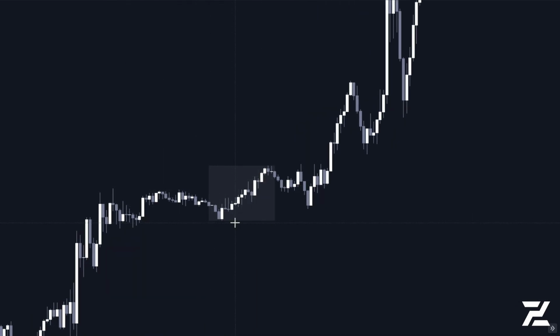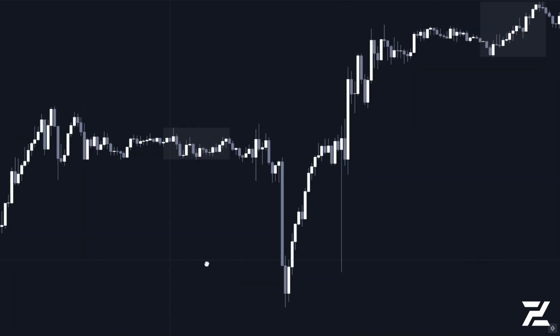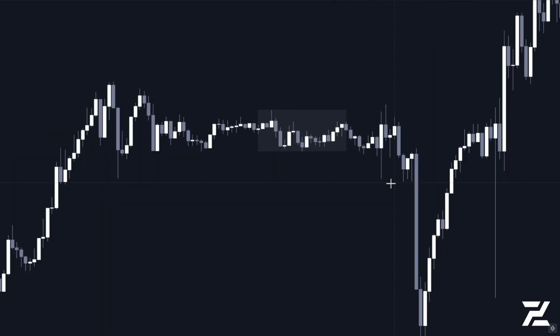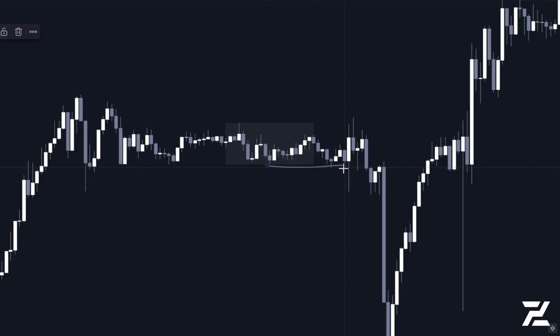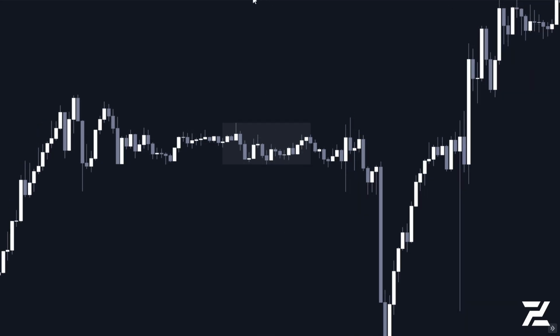And yeah, just going back to what I was on about with liquidity. Liquidity is everywhere, but this is a form of liquidity. The Asia session is a form of liquidity, and that's more so what I simply follow. Now, as you can see here, we took out the low and obviously reversed, and then we took out the high and then reversed back down again with a huge sell off to the downside there. Another fundamentally driven move.